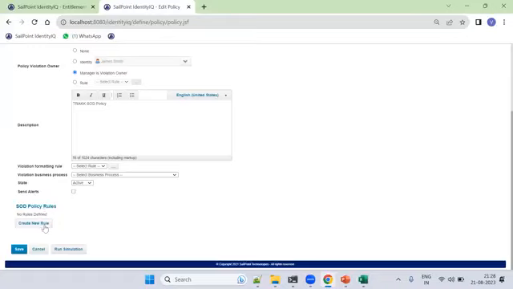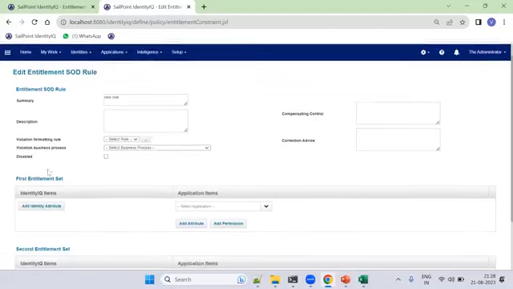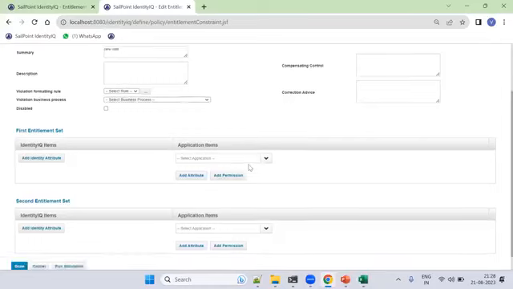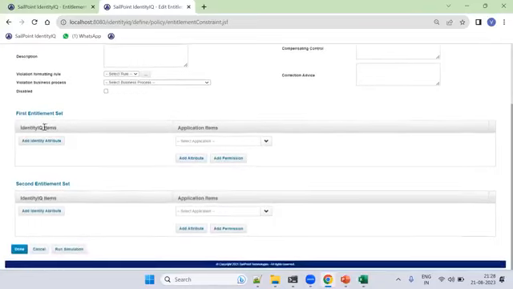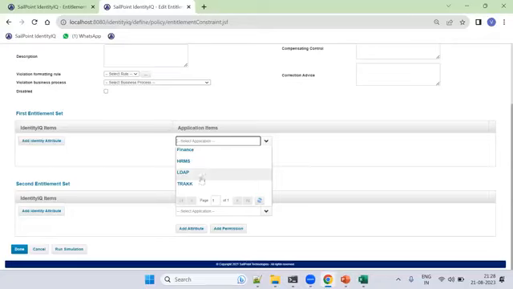SOD policy rules, create new rule. This is name, description, all this. Here you see two entitlement sets, first entitlement set and second entitlement set. Basically, the ones which will be conflicting with each other. Application is track. Add attribute.